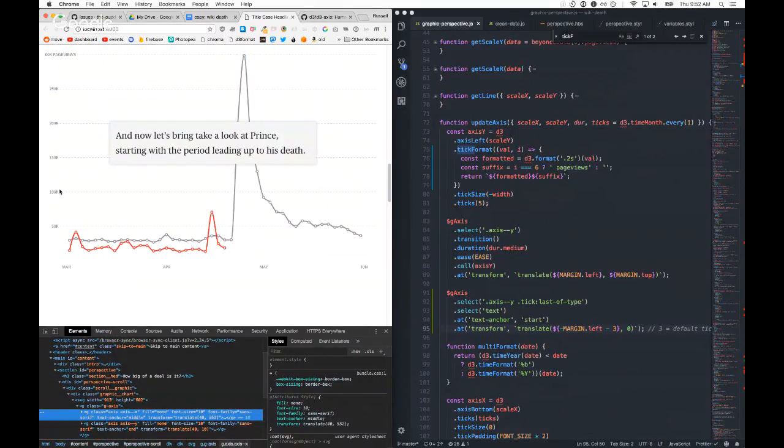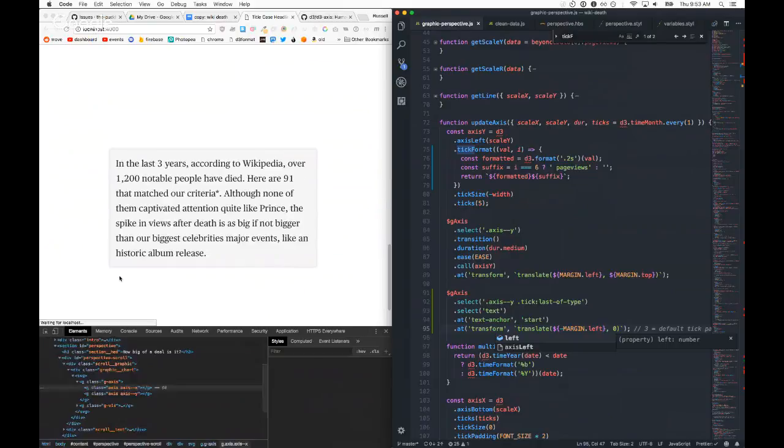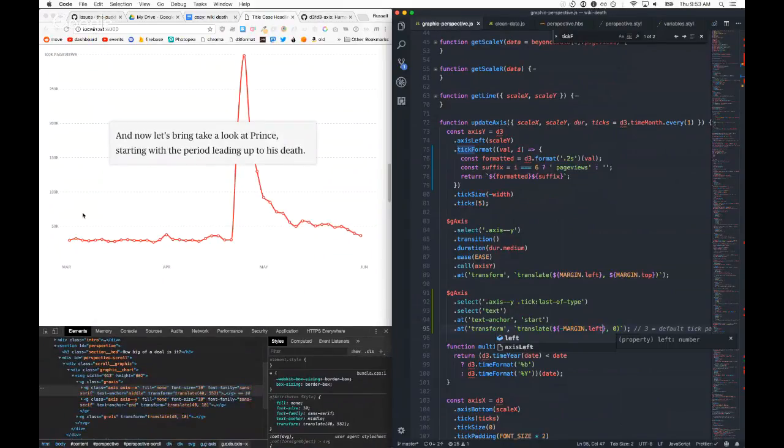Oh, because those are anchored to that spot. Shoot. The math is failing me.